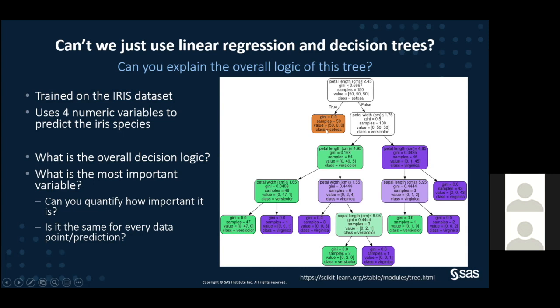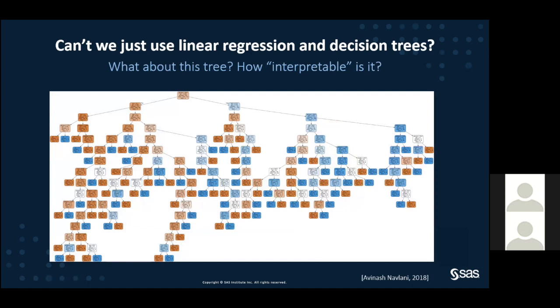But what about the other classes? For each individual data point, it might be that one of the other splits is more important for the decision. And how do you quantify it, give it a number for how much its importance is? It's also not very clear just by looking at this tree. And this is just using 3 variables. What about this tree? This is trained on a data set for predicting a disease outcome, and it's not even that big. The trees in forests, for example, can easily go 100 levels. And those trees, if you look at them with human eyes, are not very interpretable.